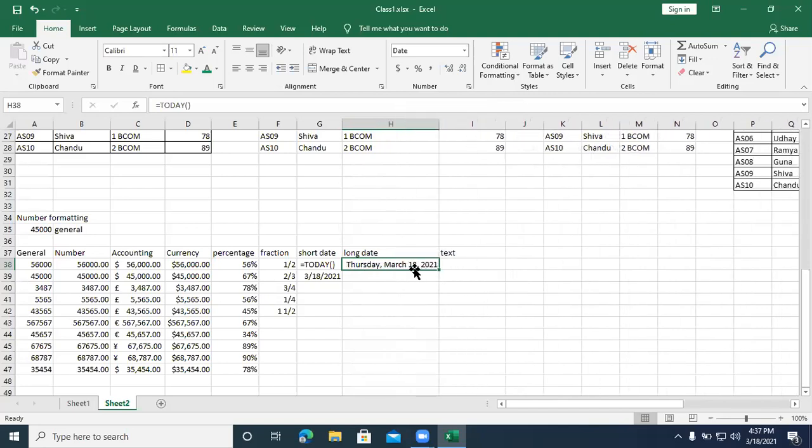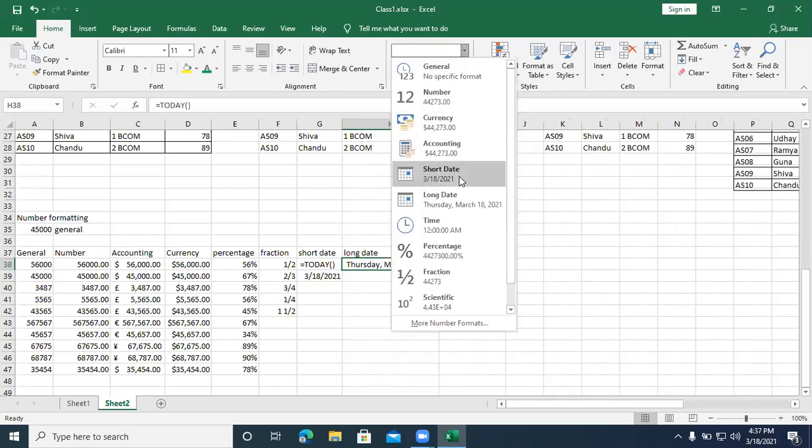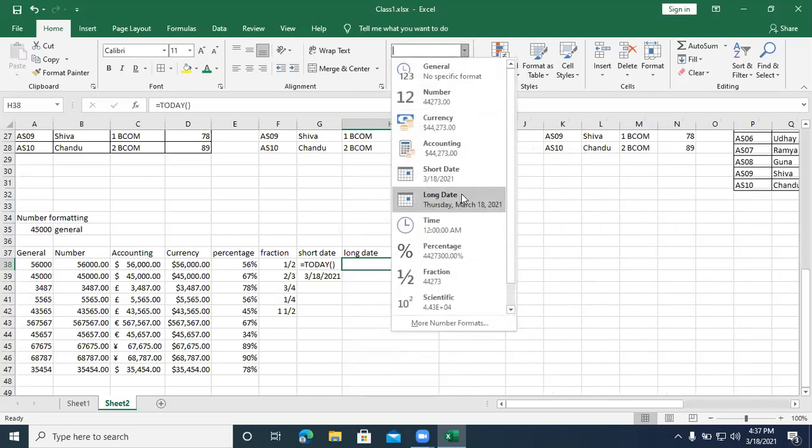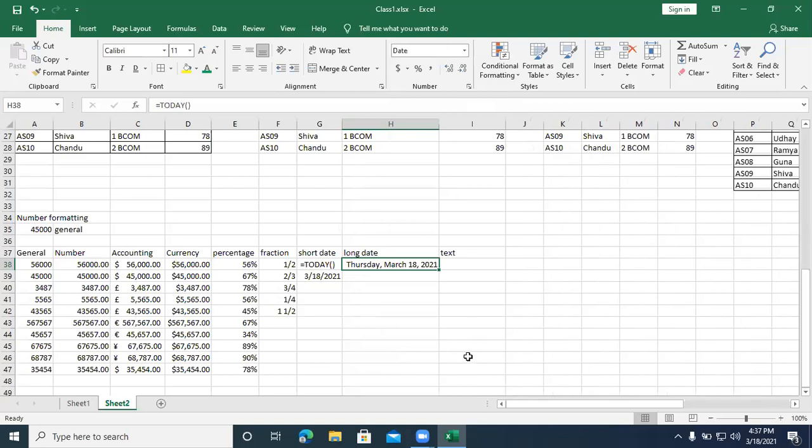You can convert the date into short date as well as long date. Any doubts?